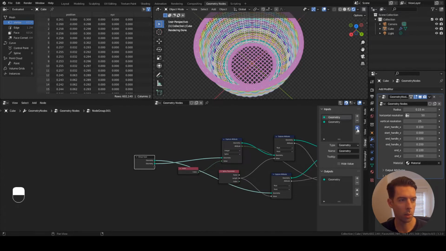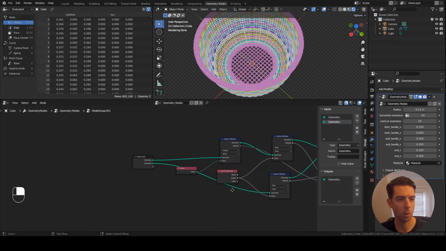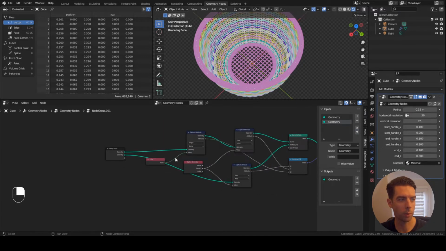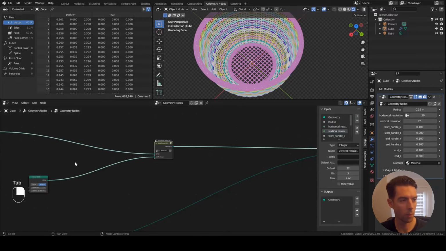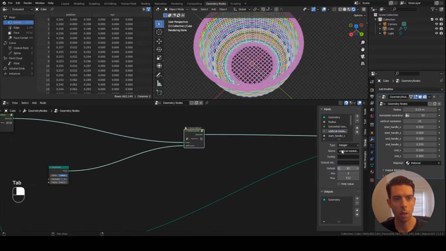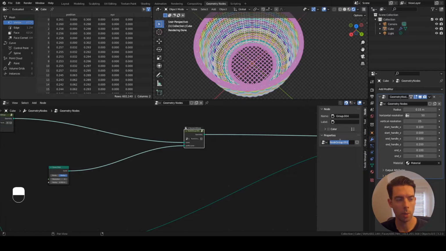And actually, I think I'm going to switch these around so it's clear which one's which. So this is our profile curve. So profile curve. And we'll rename this one as curve. And we'll leave everything else the same in here. Go back out and rename this as curve to mesh with XYZ.